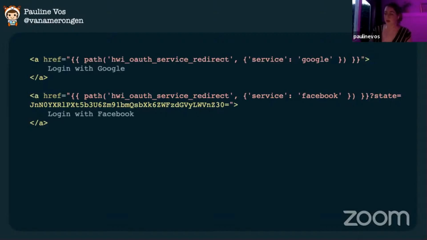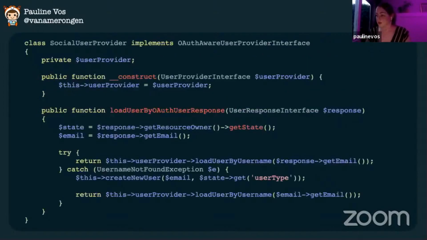And then if you're Airbnb, you can do something like this with your user provider. If you take the user provider example that we had before, this time you can get the state from the resource owner value object that's shipped with the bundle. That's the state value object that I was talking about that gets encoded and decoded. Then, just like before, it tries to load the user with your standard user provider.